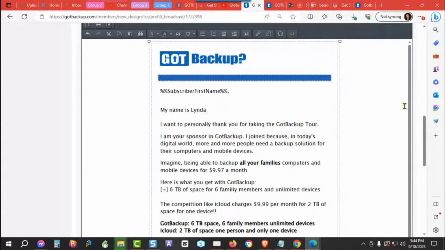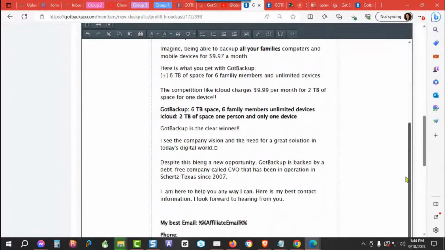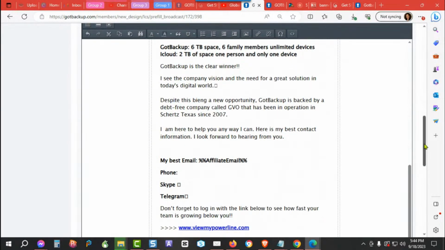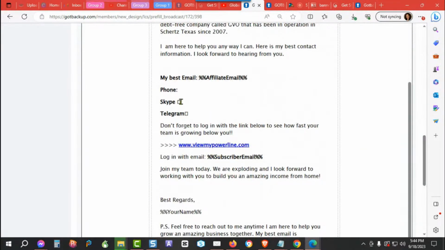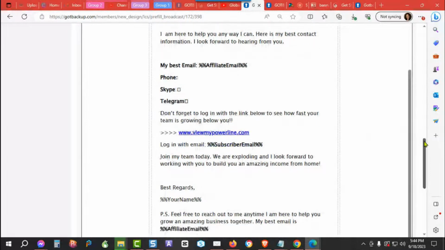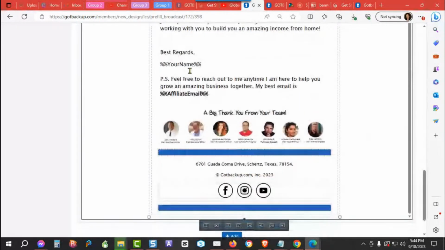And there are a few other things you need to do to make sure that this is ready to go. For instance, it needs to have your phone number. If you have a Skype, if you have a Telegram, fine; if you don't, you can delete those things, okay? And then the other thing I recommend is at the bottom here, again, put your own name in here. If you have used anything other than your name for your username, then you need to change this, okay?